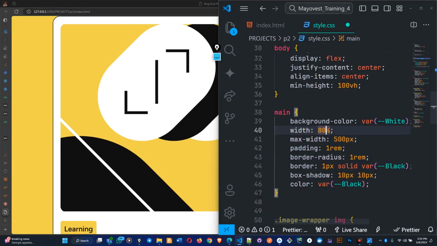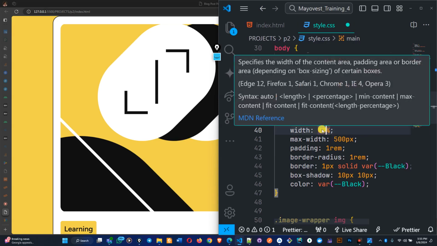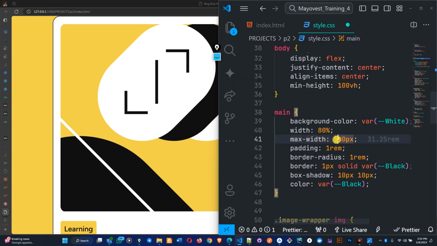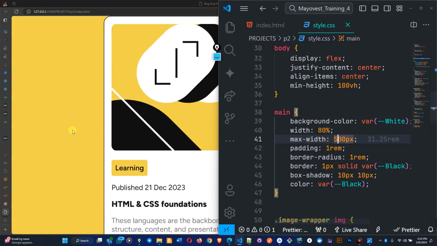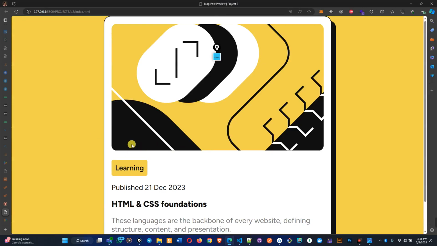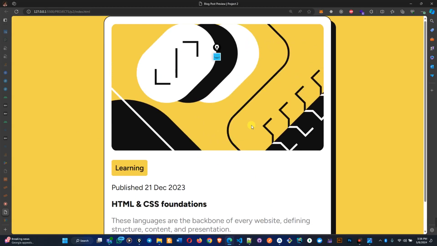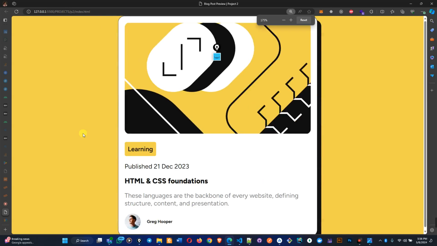80% can change. I don't care whether it changes or not. But the only thing I want here is that 80%, by the time it's not calculating the value, must not go more than 500. So now if I save it, anytime the width of the browser needs to go more than that, once it gets there, it will stop at this 500, which is still kind of big because I increased my screen here, so that you can see what is going on.